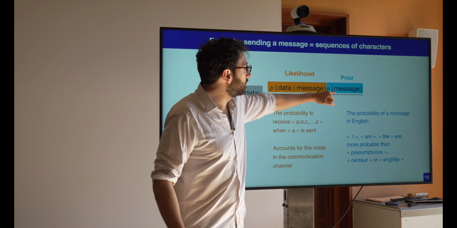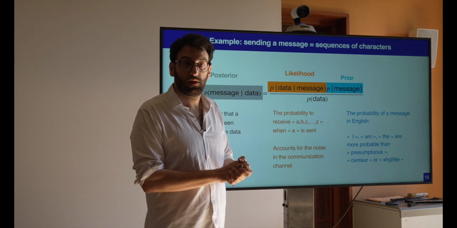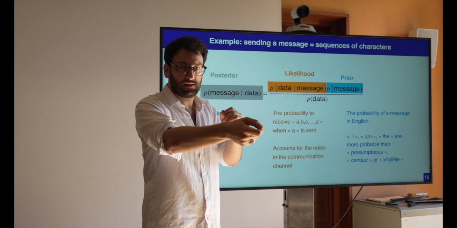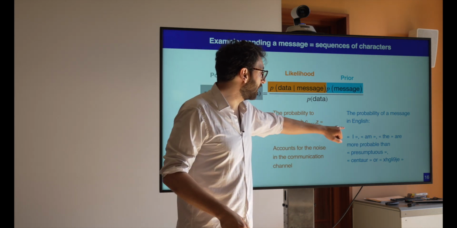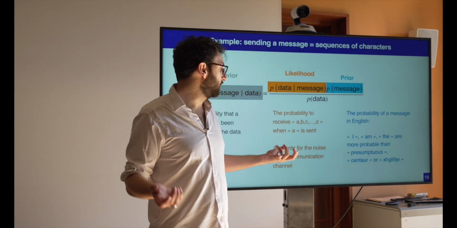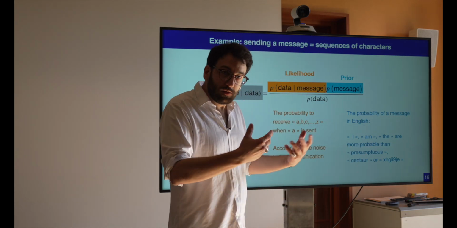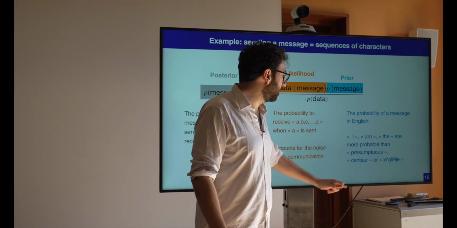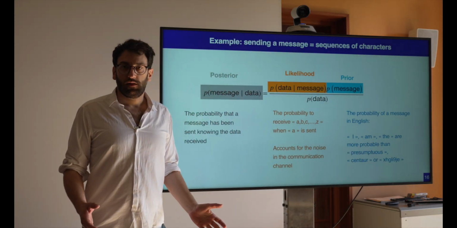So what is the prior probability in that case? Suppose you know that the message is sent in English. So you don't know anything about the particular message that is being sent to you, but you know that it is in English. So you know that words like I, am, and the are more probable than words that occur only once in a while, like centaur, or just utter nonsense. If you read text in English, I think you agree that it's much more likely to find "the" than XHGLI9GJE.